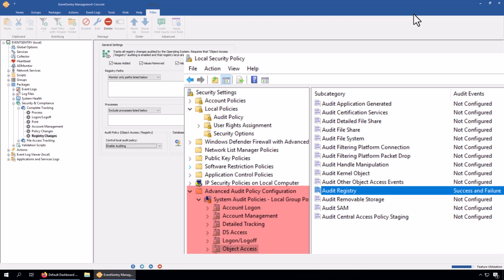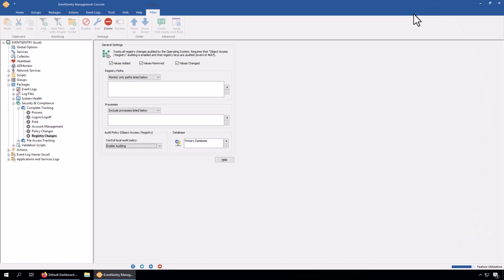So this is almost like a global switch that says, okay, now you are capable, now we can monitor and audit registry activity. The second thing you'll have to do, you'll have to actually audit specific keys, because Windows does not by default audit all registry activity. It would be way too much data. So how you do that is similar to when you audit a folder or a file in Windows.